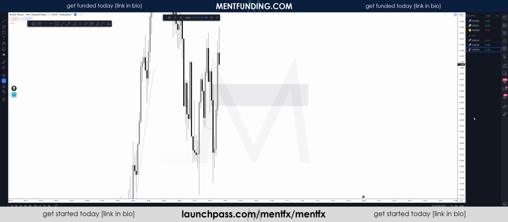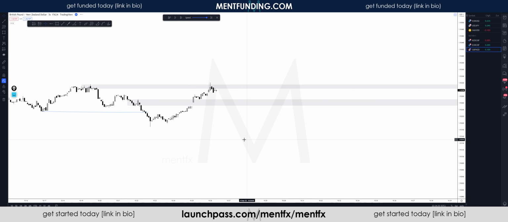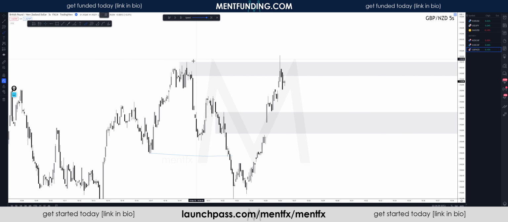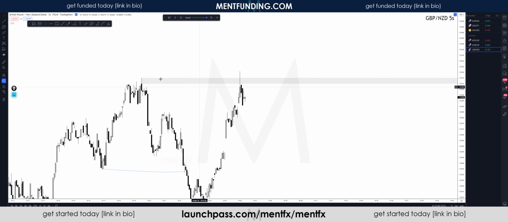Now, once again, we have this zone up here. We should ask ourselves if it makes sense. We'll go to a 5 second and see if we can make sense of this zone, right? You can see up here, price comes and doesn't really make any good high, right? All these highs made here are coming from this low, and then when it broke, that actually did come from right here. So in this case, we actually do have a refined zone that makes sense to be used, and price is coming right into it. And now we're on the 5 second, and we can follow that mitigation forward, right?